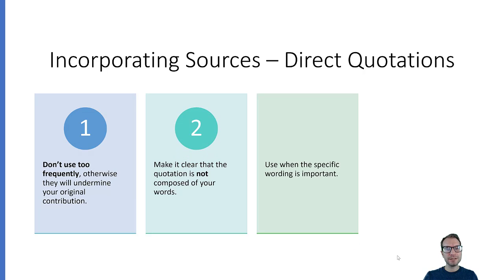Quotations are particularly useful when the specific wording of a sentence matters. Sometimes the text you're looking at will talk about some problem or some statement of fact in a way that's just really well written, efficient, and elegant. There are sometimes where the source you're looking at talks about something in almost the best way you can think of. In those sort of cases, it's okay to use a direct quotation. It's also useful in situations where the quotes you're looking at have a really powerful emotional effect, and that's something that you want to reproduce for your reader.